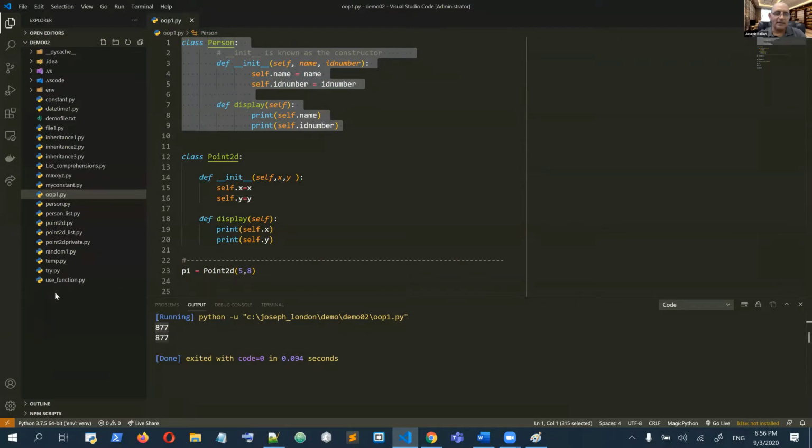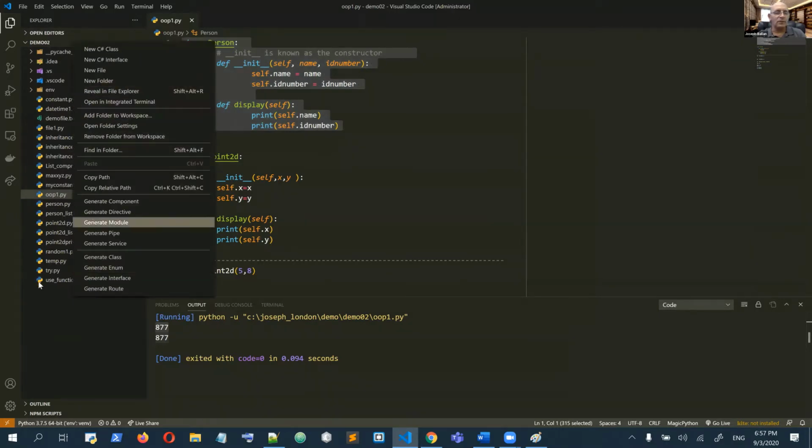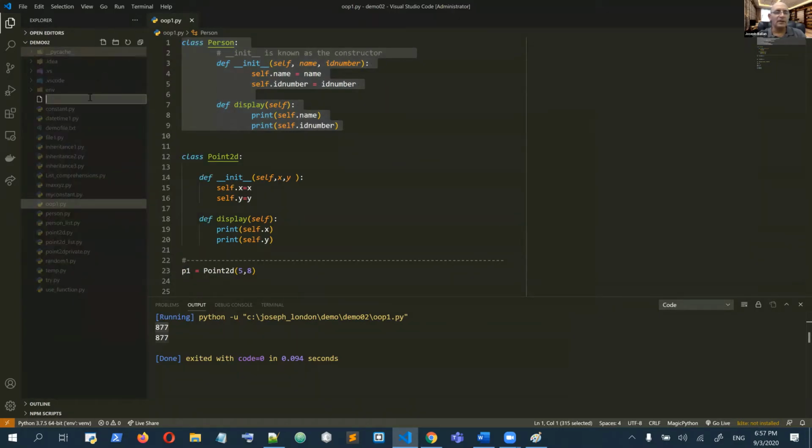That's what I'm going to do now, to demonstrate the encapsulation of the class in object-oriented programming. So let me add a new file, let us call it our person. It is of type Python file.